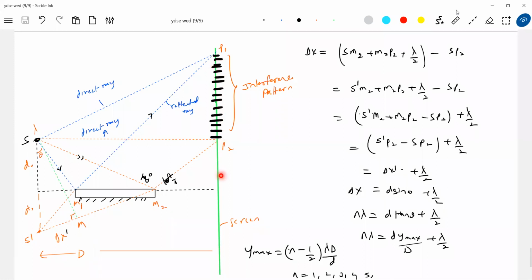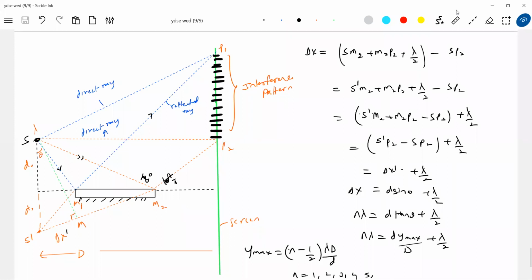Are all fringes visible? The answer is no. Some will be here where no light will enter, no refraction will take place. So no interference will occur here. Superposition will not occur here. Better don't say no light will reach. Here, this is out of view, or out of the field of view. Only in the field of view will the interference pattern be visible. So they'll ask you how many fringes are visible. For that, you should calculate mathematically P1, P2, and you know the fringe width.